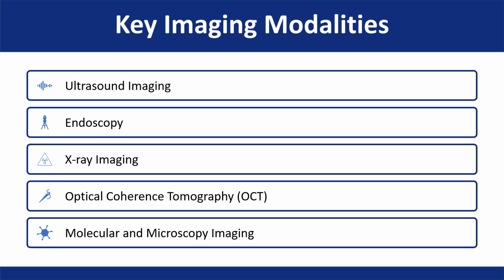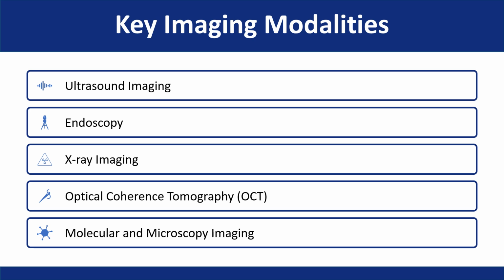Key imaging modalities. We have ultrasound imaging, so robots are used for stable probe control, consistent 3D imaging, and autonomous scanning. Applications include teleultrasound, elastography, and high-precision 3D reconstruction. Endoscopy. Robots stabilize and guide rigid and flexible endoscopes, enhancing diagnostics and interventions. Capsule endoscopy using robotic control is highlighted for its potential in active navigation.